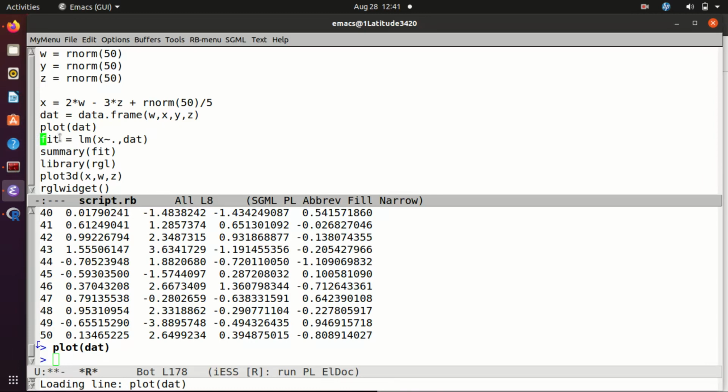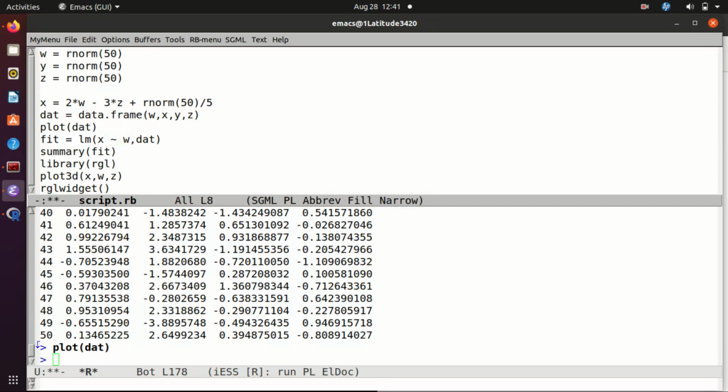Now what we want to do is find out the multiple correlation between X and all the other variables. So I will fit a regression using the lm function of R. I will write X tilde dot. This basically says that you regress X on everything else. This dot stands for everything else.